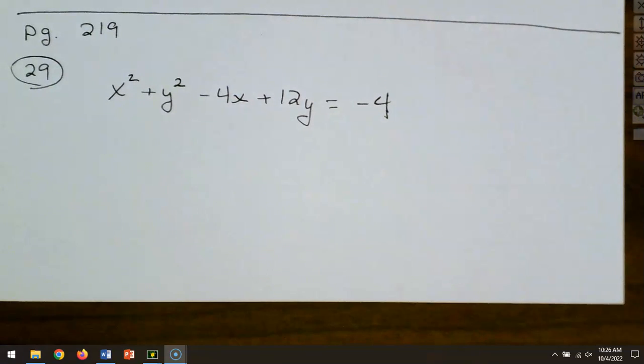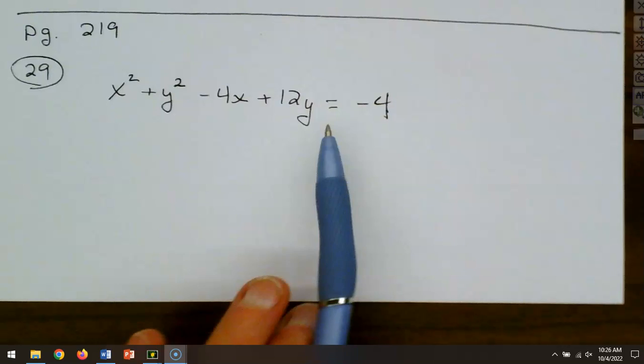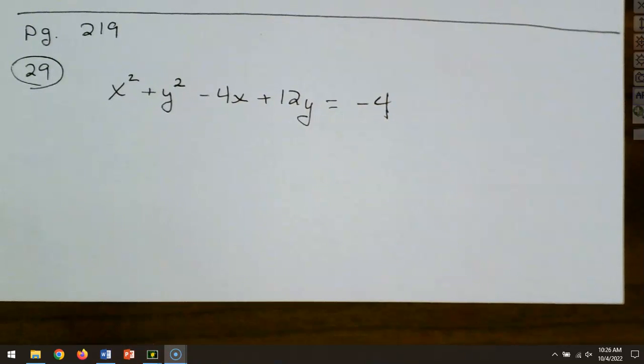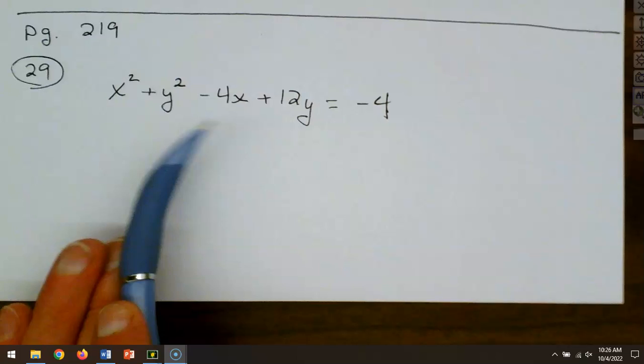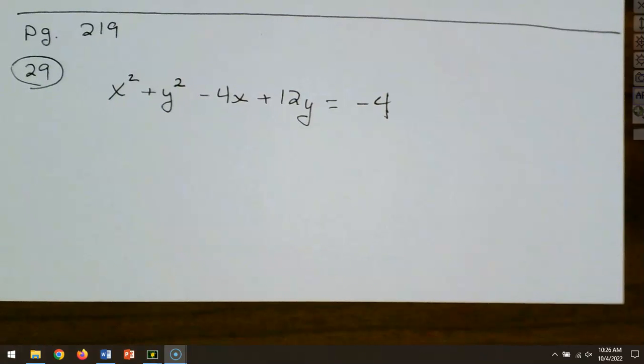So the first thing we have to do is make sure that all the numbers are on the right. The x's and the y's are left on the left-hand side. So if we need to move things over, we'll do that. In this case, we don't need to, right? Because all the x's and the y's are on the left-hand side. That negative was on the right. We are now going to complete the square twice. We're going to complete the square in the x part. We're going to complete the square in the y part. We'll put our pieces back together, and then we'll find the center and the radius.